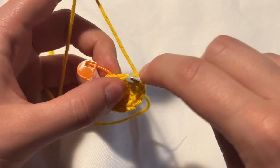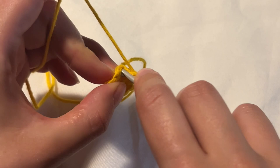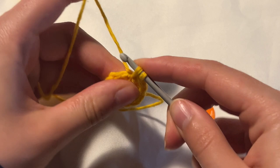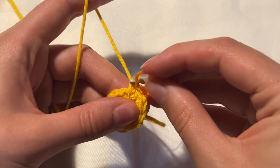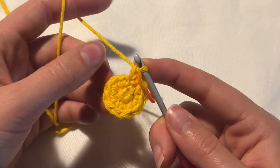So back to the beginning, so I'm going to pop the stitch marker off. Now this is the start of the third row. So I'm going to pop my hook in there, create a single crochet. Pop my stitch marker back on. So for this next row, we're doing one single crochet, which we've just done. And the next stitch, we'll do two single crochets together. And we're alternating that round.